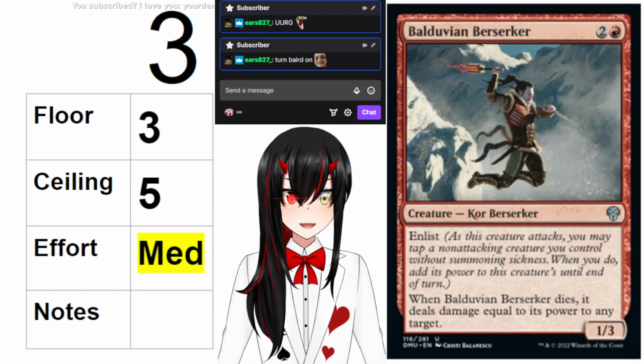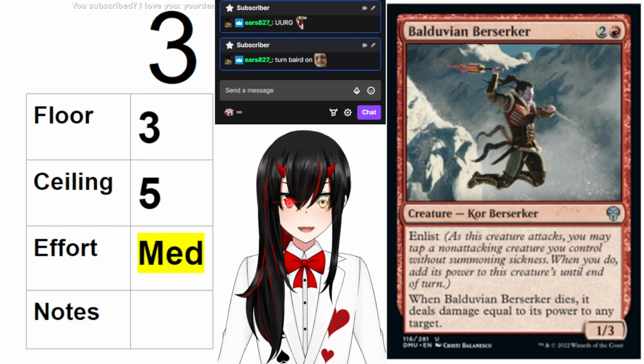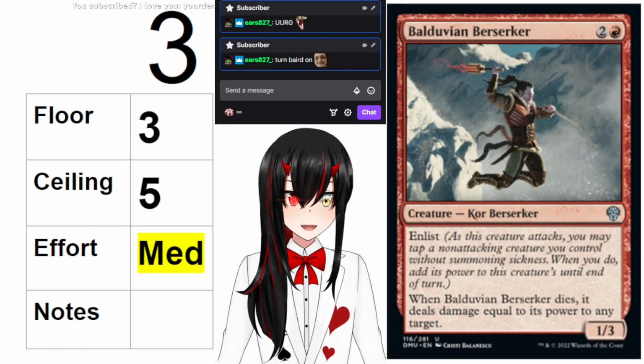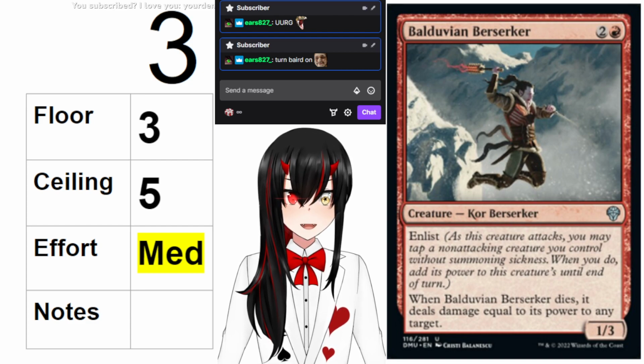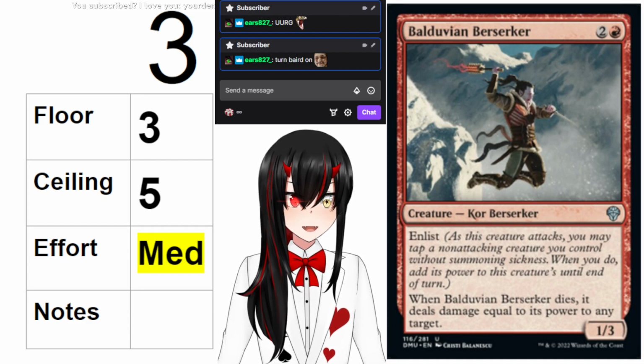All right, Balduvian Berserker. 2 red for a 1/3 with enlist, which means you can tap an untapped non-attacking creature without summoning sickness. That bit's important. And add its power to this creature. And when Balduvian Berserker dies, it deals damage equal to its power to any target.